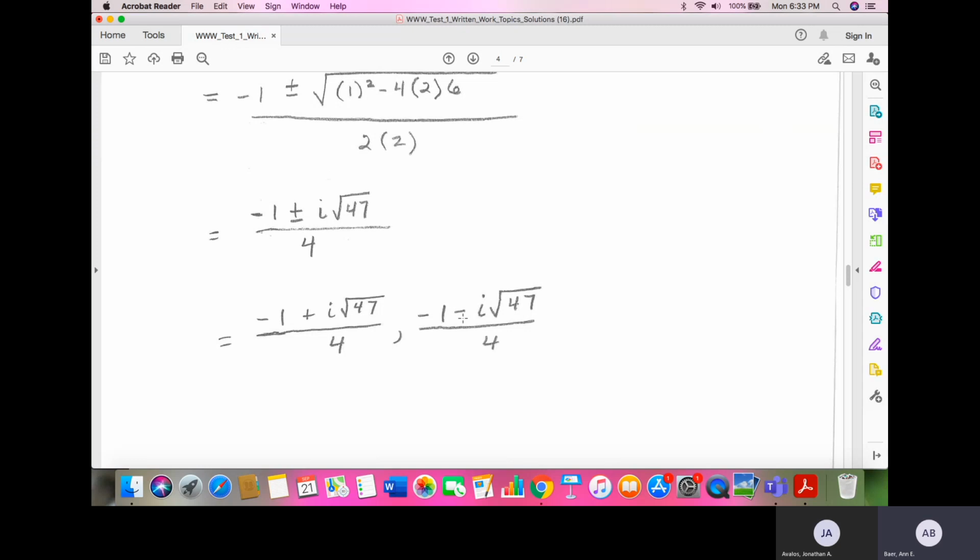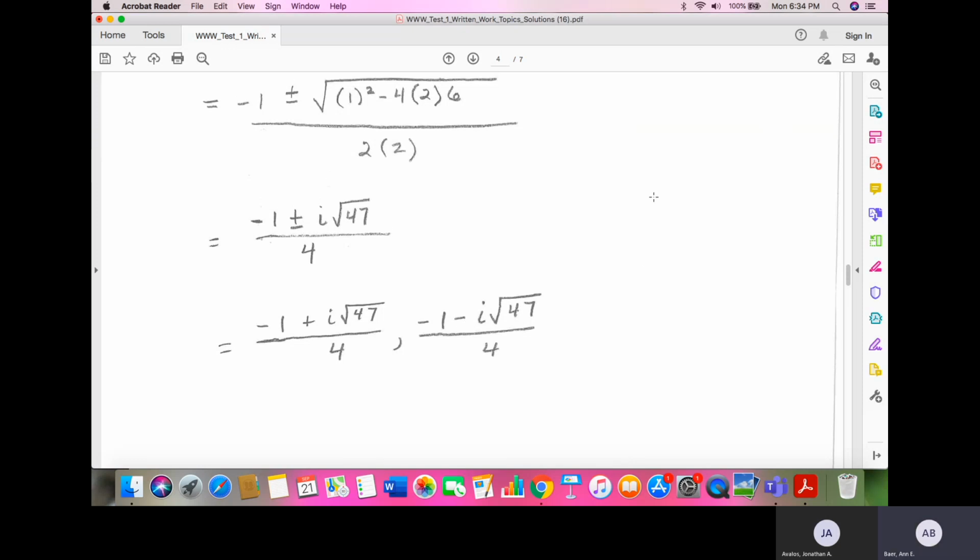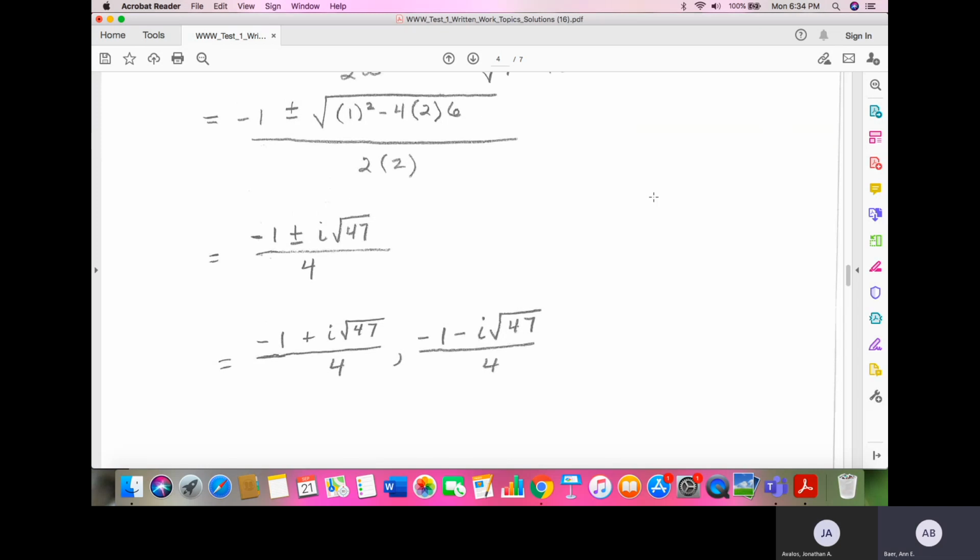Now in Alex, when I do my problems with the quadratic formula, I am able to copy over this one and then paste it after the comma, and then I just change the sign in the middle. So that's how I do it. So you do it that way too. I find that I'm more accurate that way. Any questions on topic number 4 here?